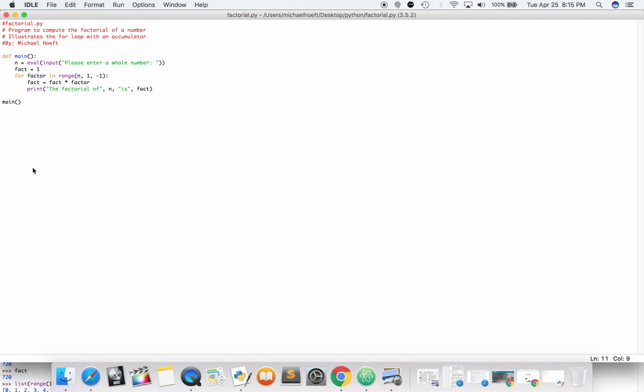But if we pull it out, it's still part of our function. So it's indented, but it's not part of our loop anymore. It's outside the loop.